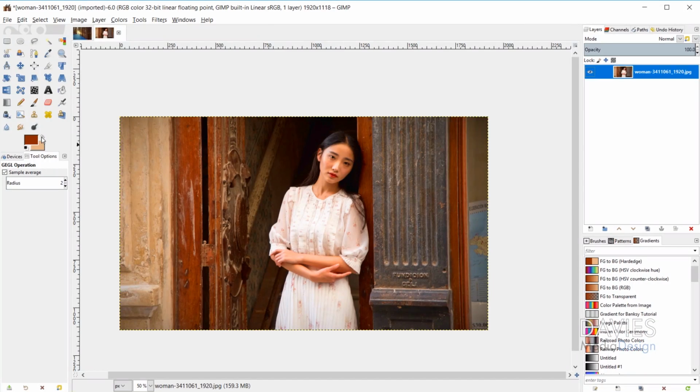But regardless, black and white are very commonly used in GIMP, so let me come over here to GIMP. Right now I have my foreground and background colors set to different colors. So if I hit that D key on my keyboard, it's going to reset my colors to black and white. And then if I hit the X key on my keyboard, you can see I can now shift between those black and white colors.